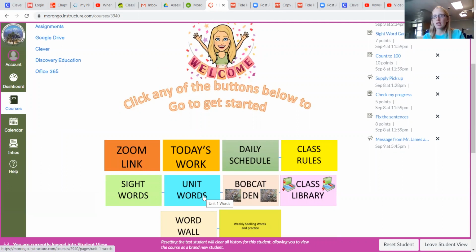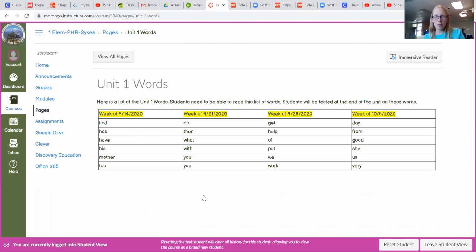All right, so I went over the sight words for that. Now, unit words. Each week, your student will be given a set of 6 words to practice with their spelling words. At the end of the unit, each unit is 1 month long, I will be testing them on these words. We will go over them every single day in class. I suggest you go over them at home so your students really know these words, because these are first grade level words. They need to know these before they leave my classroom.